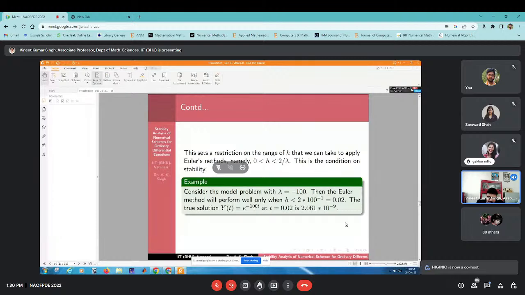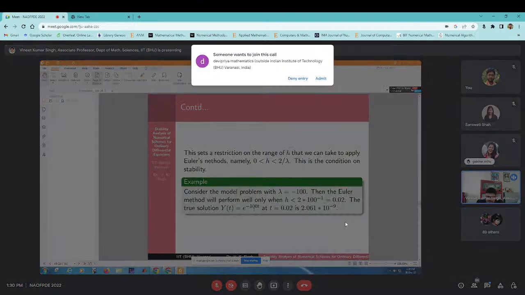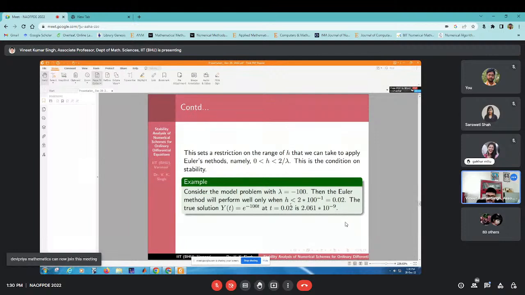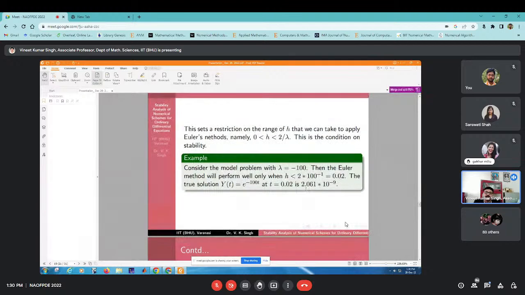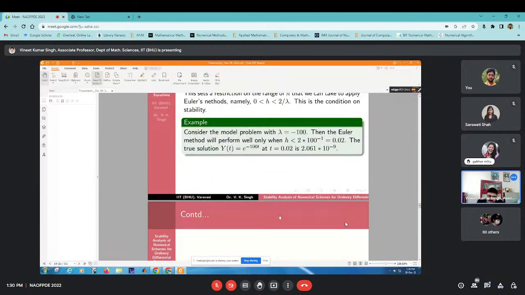It means that the behavior of this numerical solution will be equivalent to the corresponding solution under the assumption that h must satisfy the given condition, 0.02 for given lambda. But suppose I need a solution whose numerical behavior is equivalent to the corresponding solution for any h. So could we get that through the forward Euler method? No. So for that purpose, we test a modified Euler method, that is, the backward Euler method.